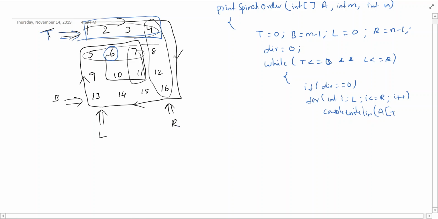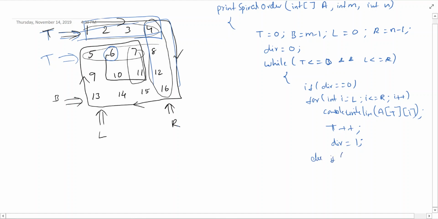So this will be A of T, i. Once we print this row, the top should come to the next place. That means it should be incremented. Once the for loop is done, we increment the T value, and we change the direction to top to bottom. This is if direction is 0.